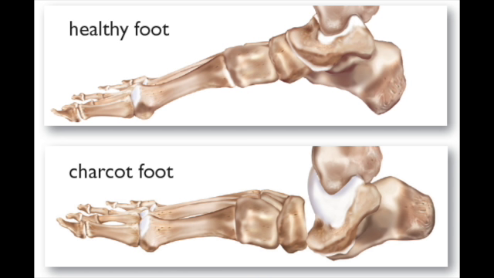Diagnosis by radiographs: obliteration of the joint space, fragmentation of bone, increased bone density, and disorganization of the joint. MRI or bone scintigraphy followed by indium scintigraphy may be needed in some cases to rule out osteomyelitis. Labs, usually associated with a normal white blood cell count and inflammatory markers, but may have an elevated ESR. For management, conservative: rest, non-weight bearing, accommodative footwear. Surgical is rarely performed, may be indicated if severe deformity.